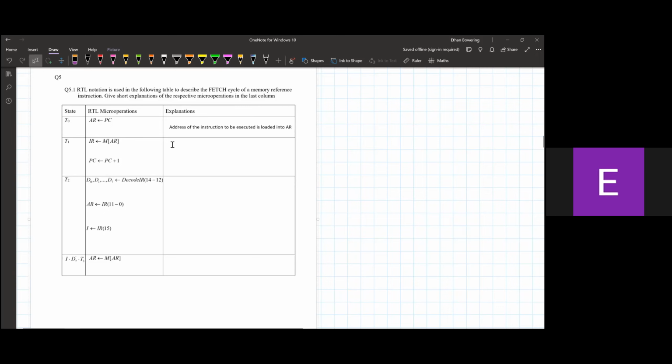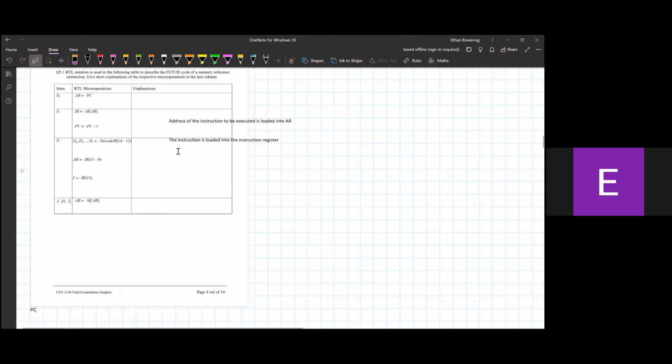Next, M at AR. So we're going to that address in memory, which contains the actual instruction. The instruction is loaded into the instruction register. And what just happened?